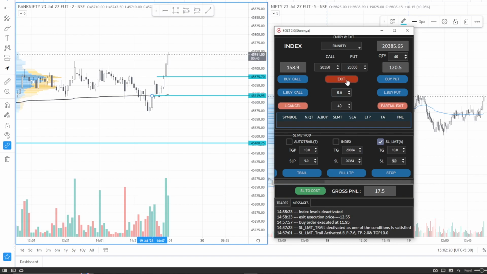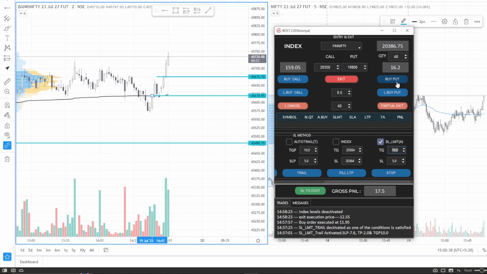So for example, let's take a trade in put only. Okay, so it's now at 15. I'm taking 5 and 10 as my target and 5 points as my stop loss.